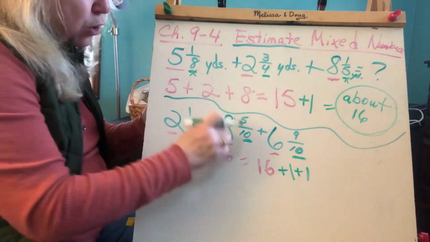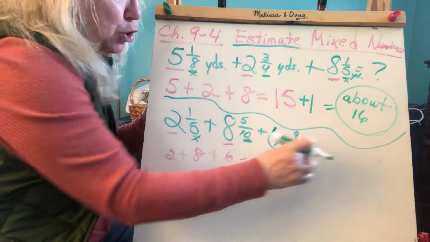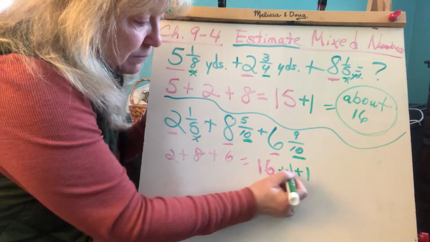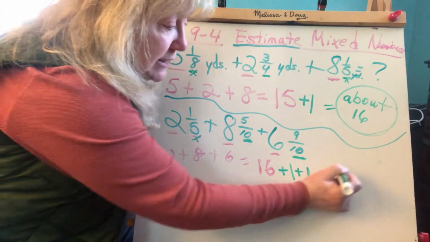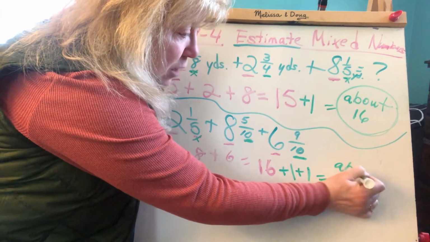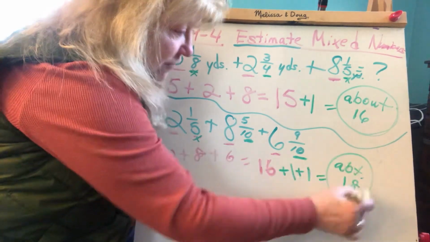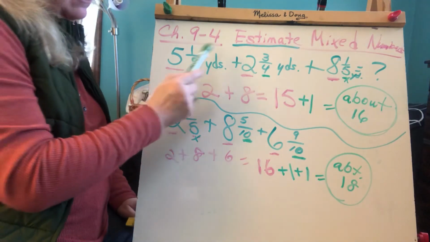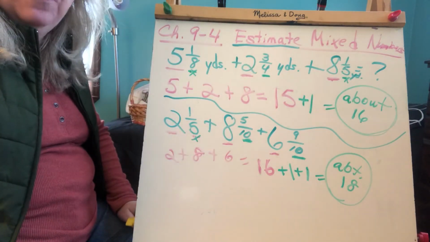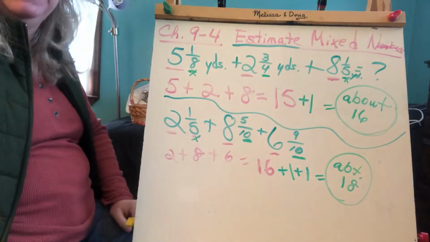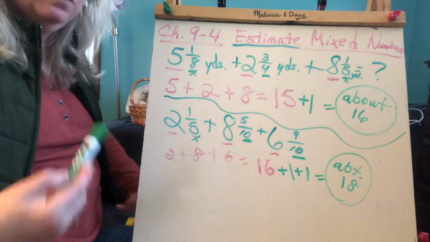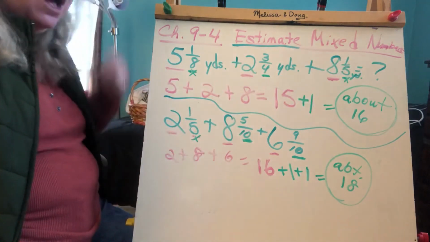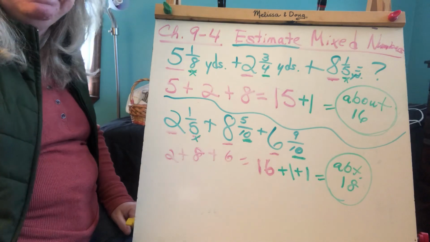So we have our whole numbers plus the 2 that we had to adjust for. So now we have 16 plus 1 is 17 plus 1 is 18. So our answer is about 18. That's our final answer. So we circle it. So you might have all of these that need to be accounted for, or maybe none of them need to be accounted for, or only 1 or 2. You can have a possibility of 0, 1, 2, or 3, depending on how many fractions you're adding together. Okay.